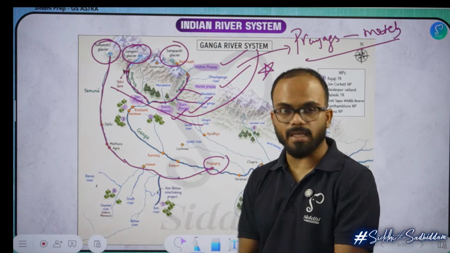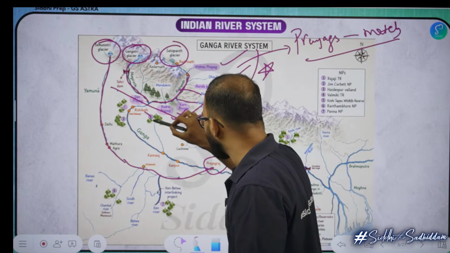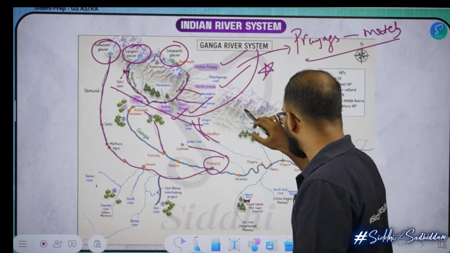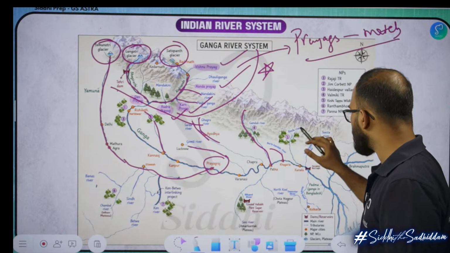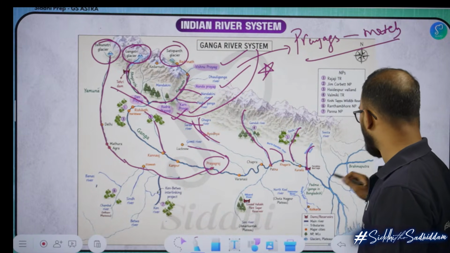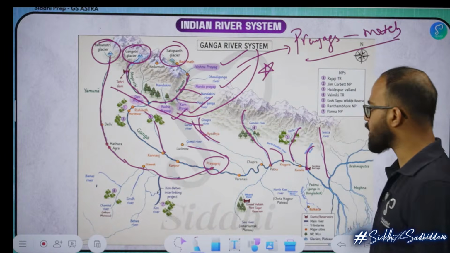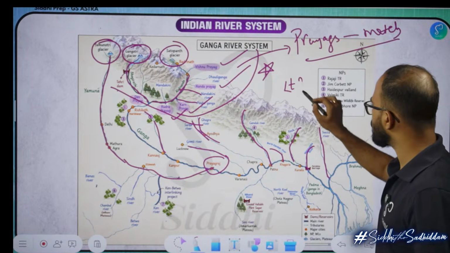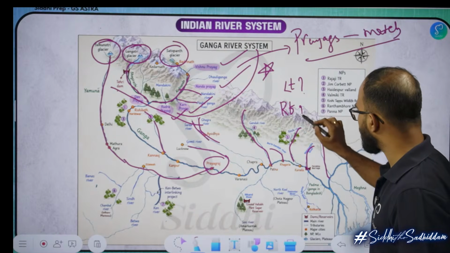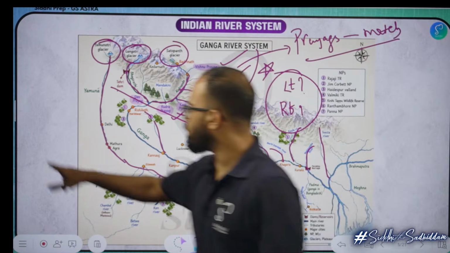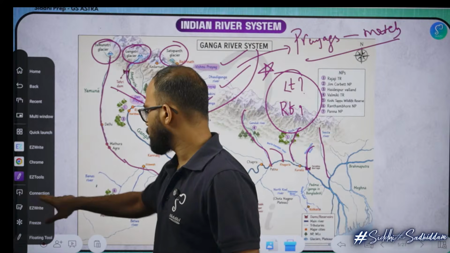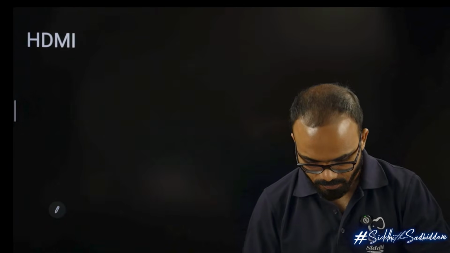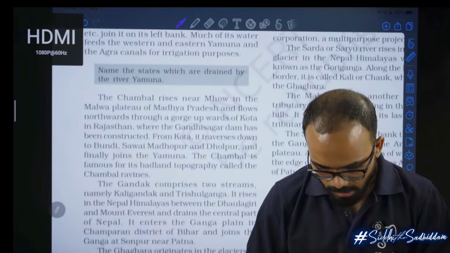And once Ganga begins, you have multiple tributaries that come and join. You have Gomti, Ghaggar, Sarda, Gandak, Burhi Gandak, Koshi, Mahananda, all these are there. All these rivers, they come and join. So here they will ask you what are left bank tributaries, what are right bank tributaries. And the content will be available in your NCERT itself. You use the map as a reference, and then you go back, you come to the NCERT part.